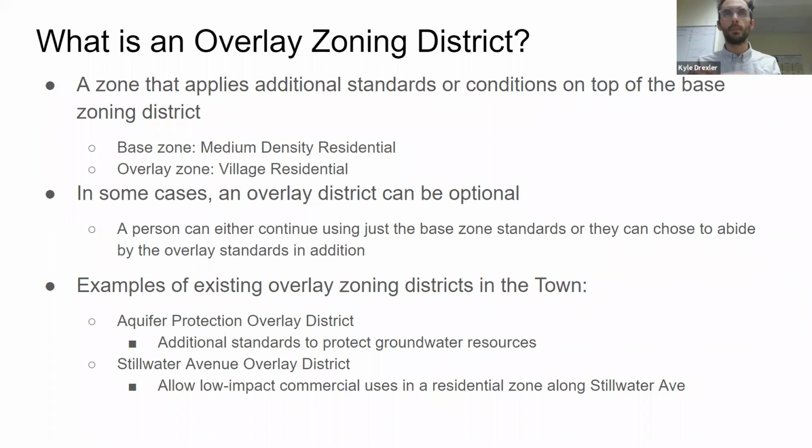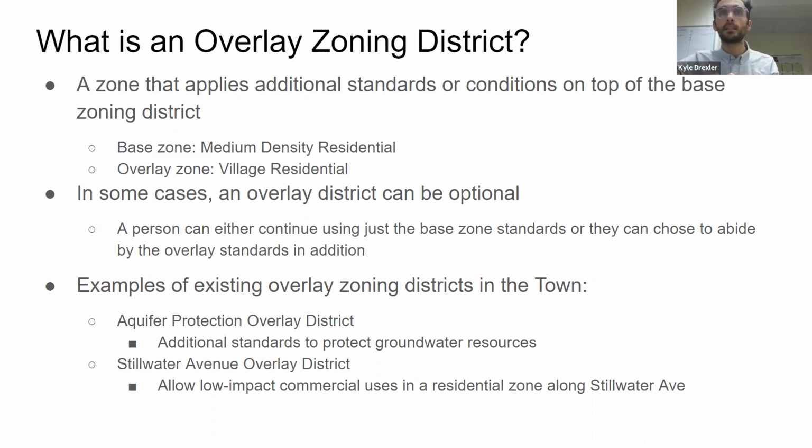Then we have overlay zoning districts, which, as the name indicates, go over the base zone and apply a different layer of standards or criteria aside from the base zone.